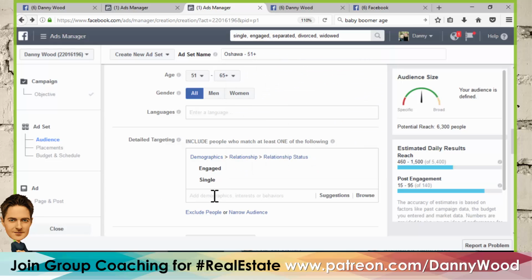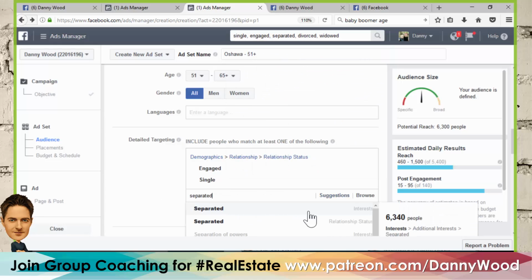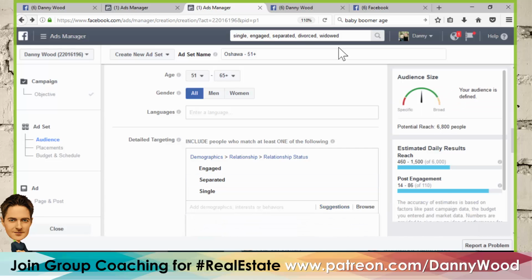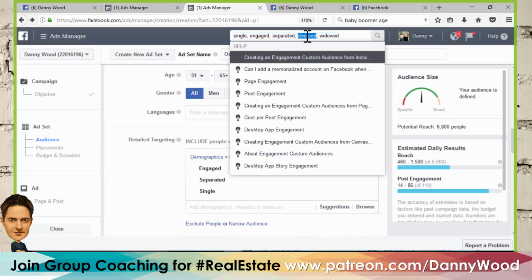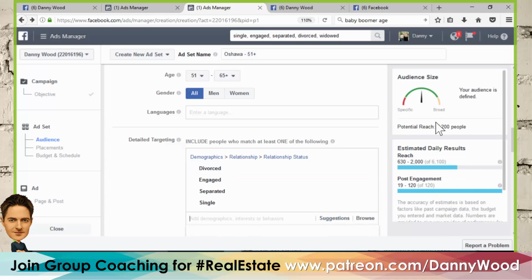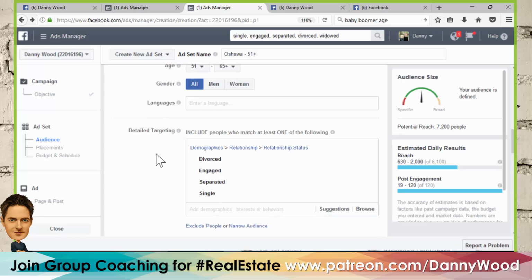Separated, because they don't need as big of a space, I guess. Added a couple hundred people. Divorced. 7,200 is 1,000 people, and then you could target widowed as well.